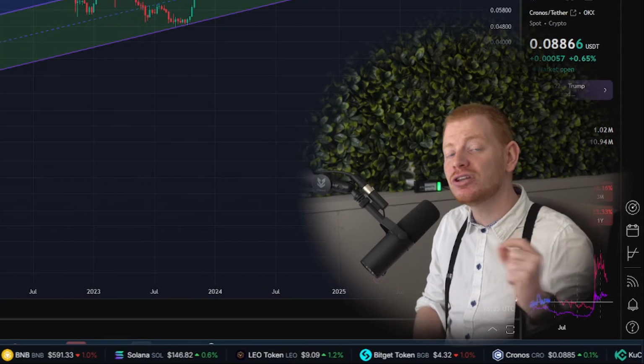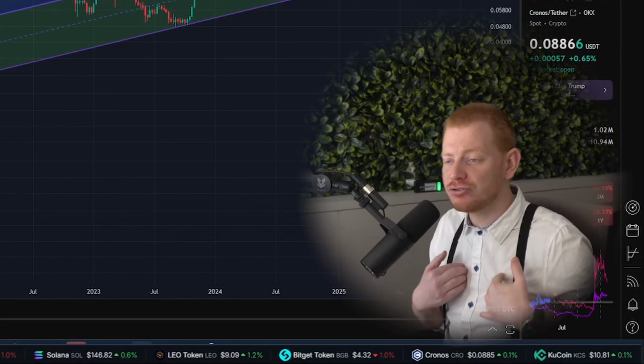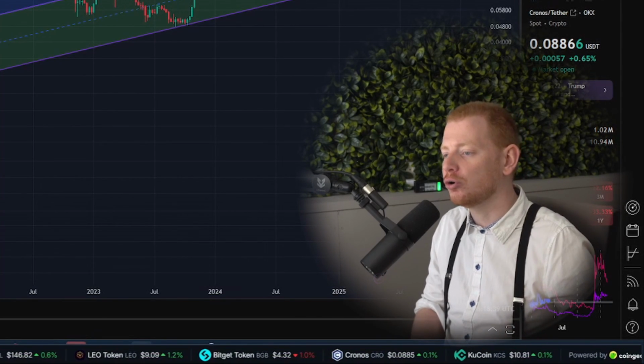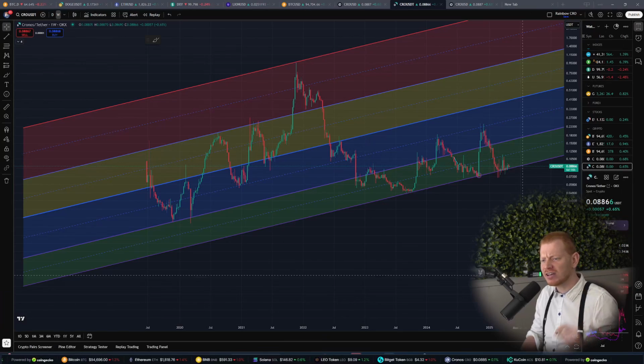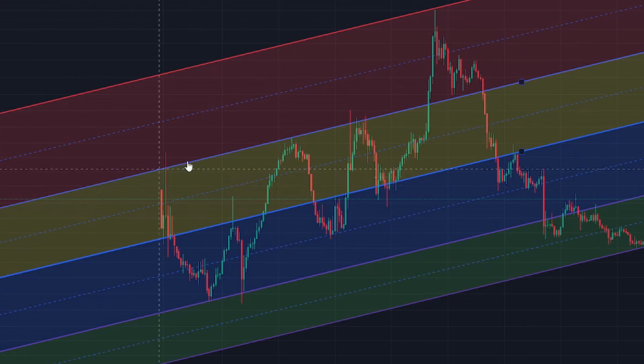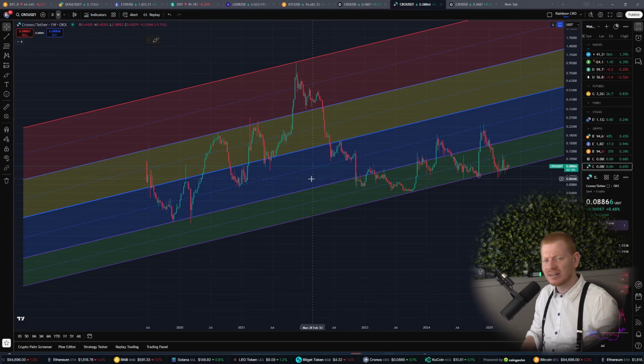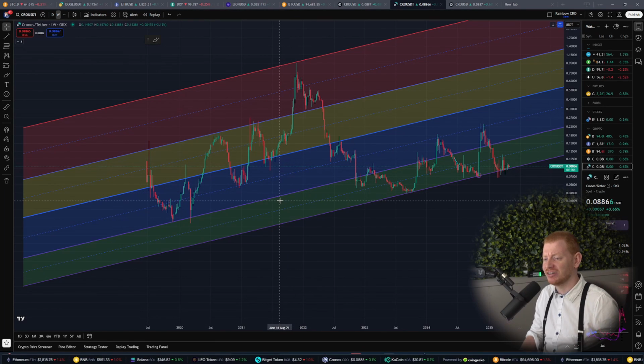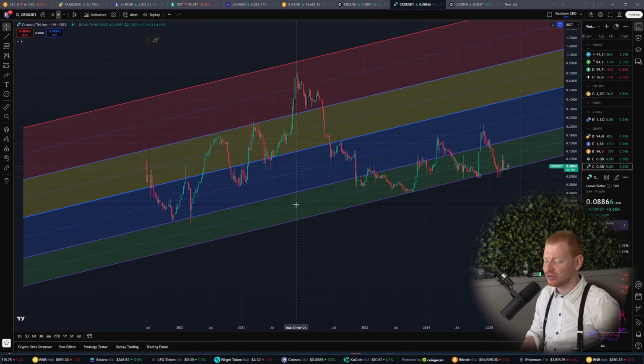Anyways, let's get back to the rainbow chart to see how I use it to determine price movements or to get price predictions. And I think it's already immediately clear that every time we hit a solid line or a dotted line, there's some type of price reaction, either to the upside or to the downside.